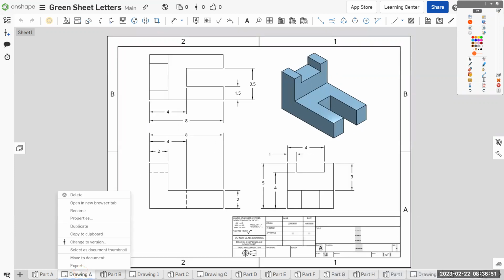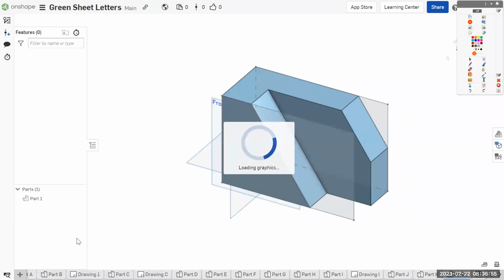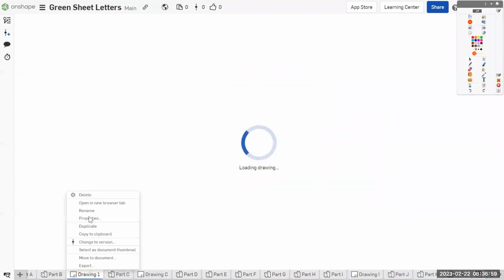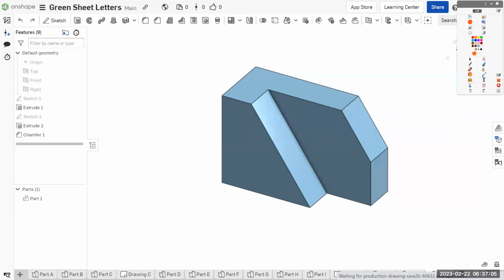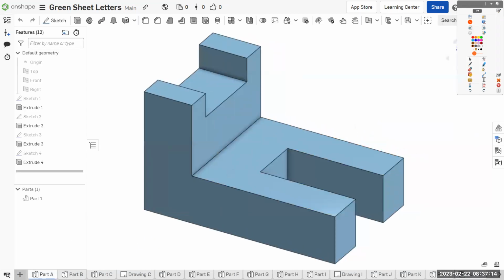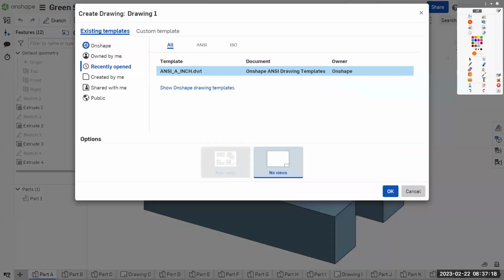Okay, let's go back and we'll tear through a couple more. Our pacing is probably going to be similar to when we made them, doing like 4 or 5 or 6 a day, not a ton of them, but we'll just go through them in order. Okay, next one is going to be part A, and let's go ahead and create a drawing. It puts it right there.